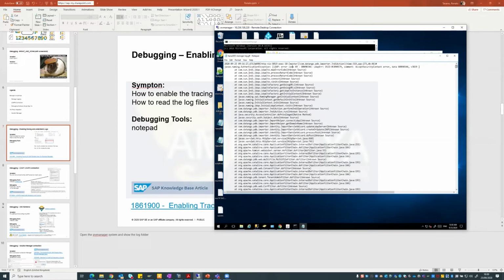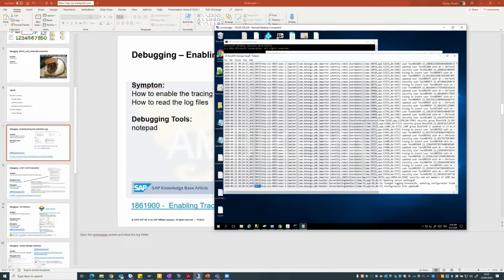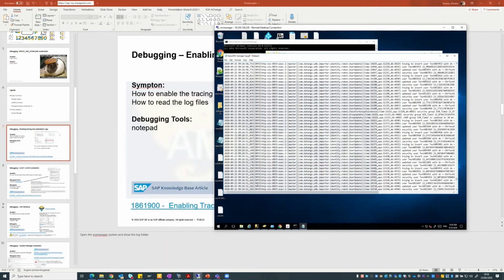So on the top you will find the oldest date entry, and on the bottom you'll find the most recent entry. Okay. So you have info type messages registered here, but you can also have errors and warnings. Warnings and errors are the ones that normally mean something. So these are the ones that you need to look for when something goes wrong.